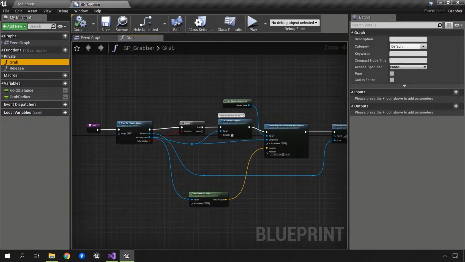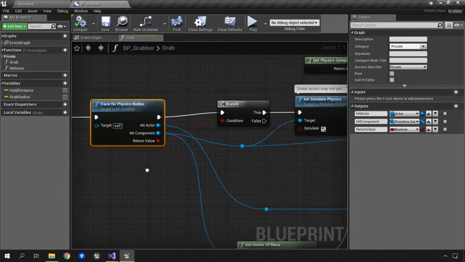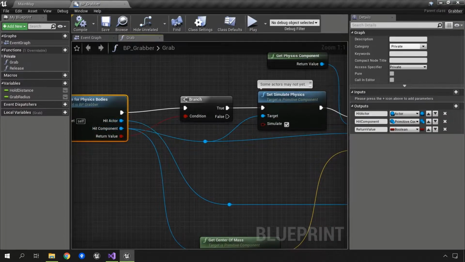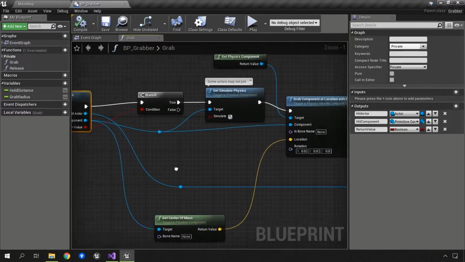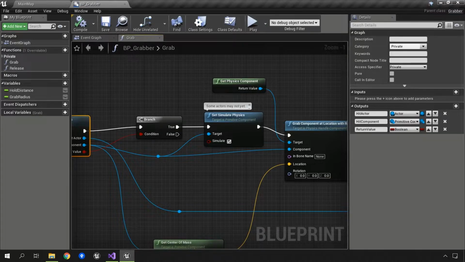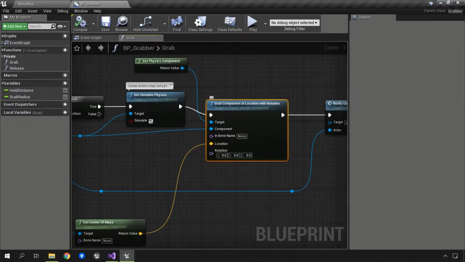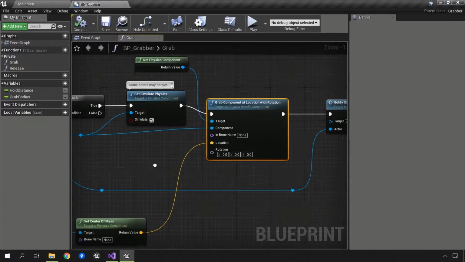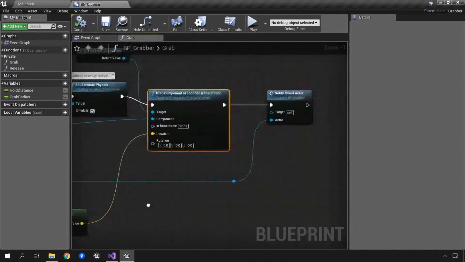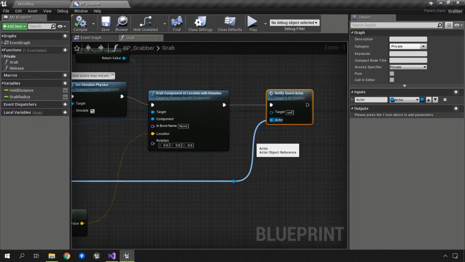So let's have a look at what this grab function does, shall we? The first thing it does is a ray trace for any physics bodies in the scene and returns conditionally whether there are some actors or not, or a component that has been hit. Then we set it to simulate physics if it wasn't doing so already, so that it can wave around in the air. This is particularly useful with the axe, which actually starts off hit and stuck inside the wooden block. But that's a detail. Don't have to worry about it too much. Then it grabs the component using a physics handle component, and it centers that on the center of mass of the component that we hit. And then finally, it notifies any quest actors that we've grabbed something, such as when we grab the axe.